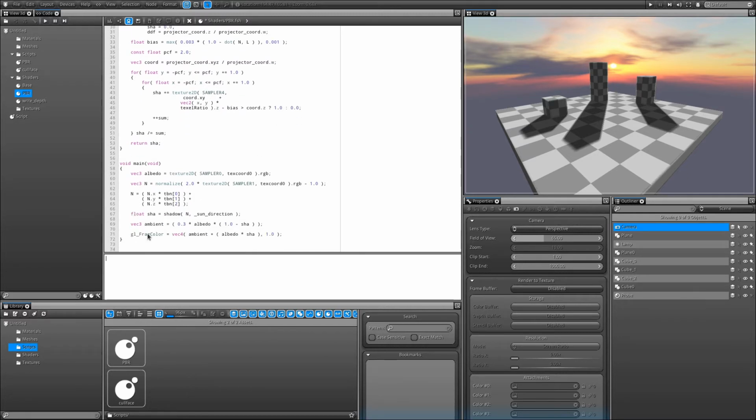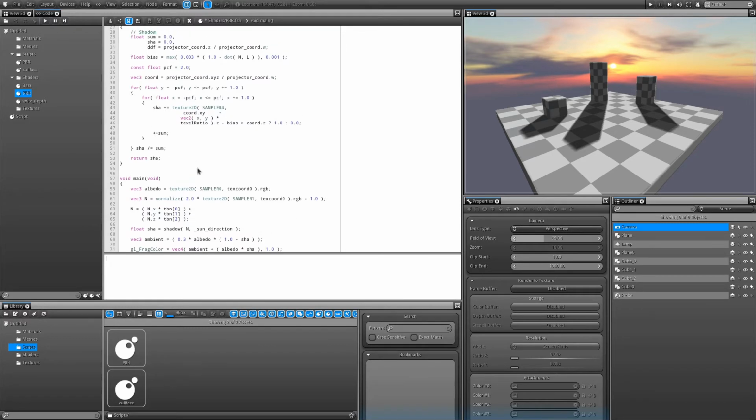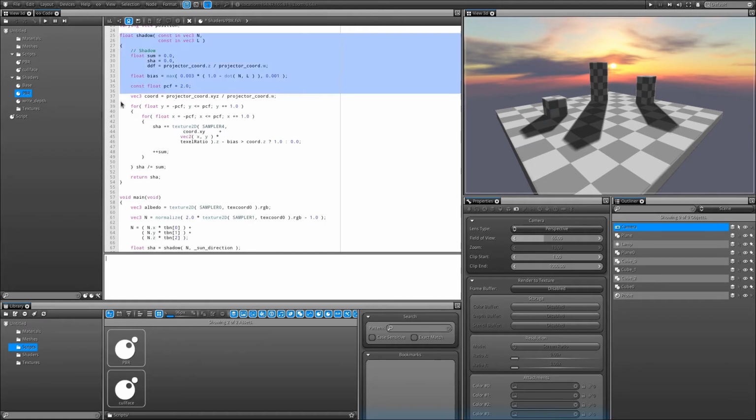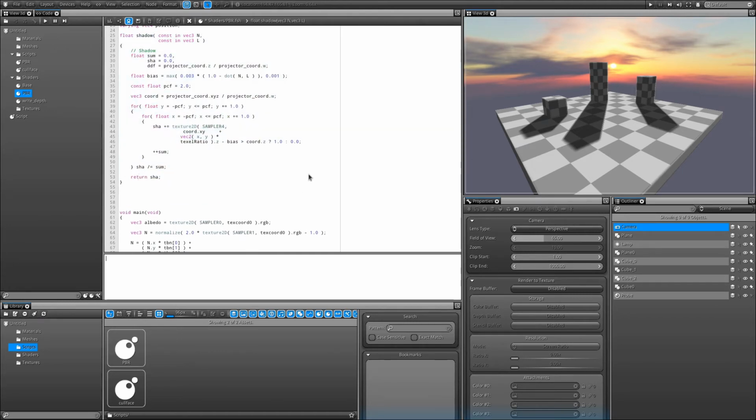So the next step will be to jump inside my fragment shader, and under the shadow function that we implemented in the previous section, I am now going to implement a bunch of new functions that are going to allow me to calculate my actual lighting.